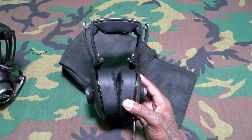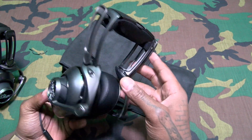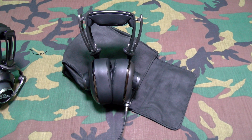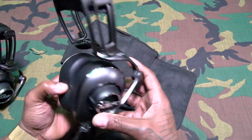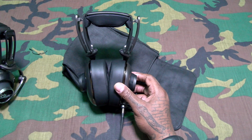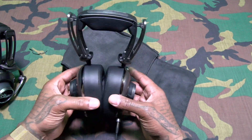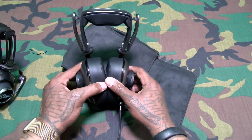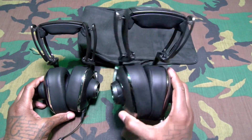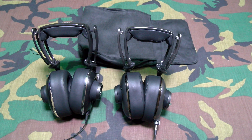Somebody just hit me up asking me to do a video on my top five headphones — I can guarantee these will be in my top five. I'm so blown away. Imagine playing these with a quality receiver or a DAC. Shout out to Blue, y'all hit a home run with these. Don't take my word for it — buy these on Amazon. Listen to them yourself. If you don't like them, you know how Amazon is — put them back in the box and send them back. But just get these, put it on on plus, open them up, put them on your head, and get ready to get blown away. A hundred dollars would be the smallest price to pay for the difference in sound.